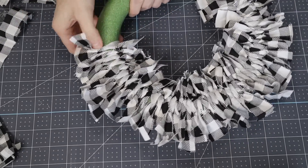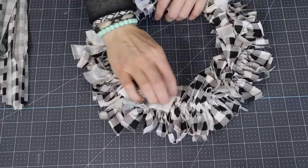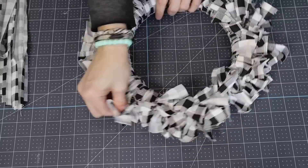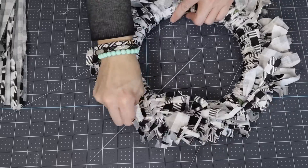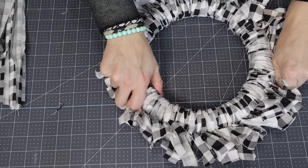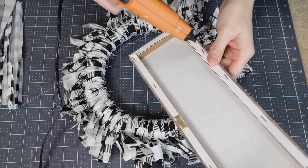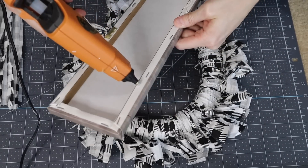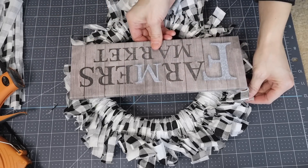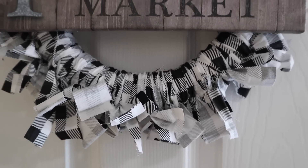I was watching Designated Survivor right now — I don't know if you guys have seen it but it is so good. Once it was completely done I am just pushing all the pieces upwards because I didn't want any of my tied area or ends to be on the inside, so I'm just moving them around so you can see them on the outside. I did keep going around, I'd see the foam piece and then I'd move them around again. This is so cute when finished — it's definitely worth the time. This sign was so pretty I had to have it and I thought it looked very pretty with the fabric I chose for the wreath. Use some hot glue for your sign in the center and that is it.